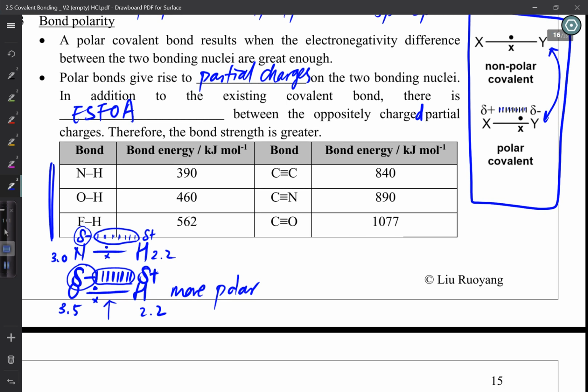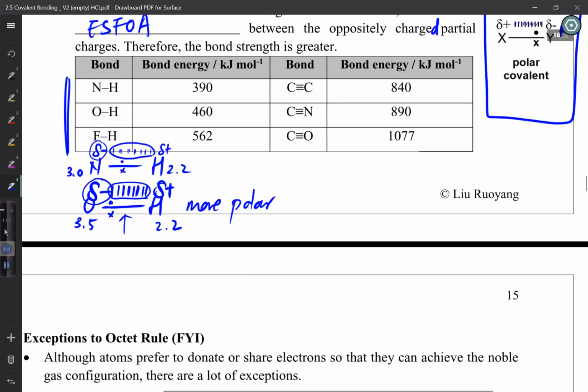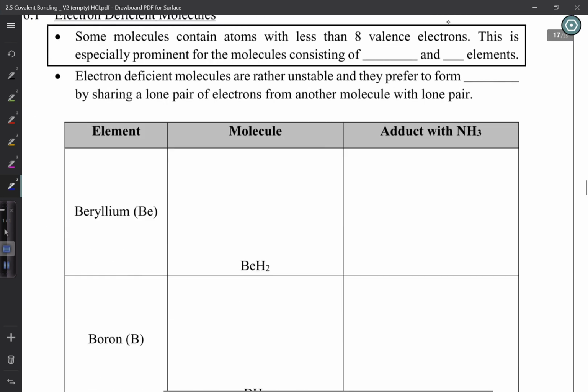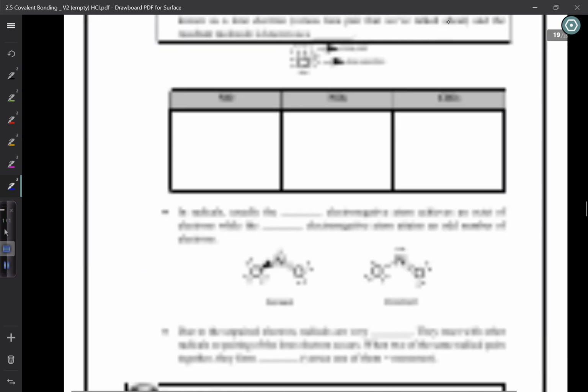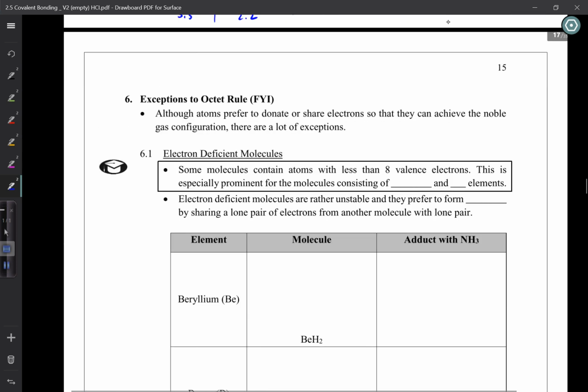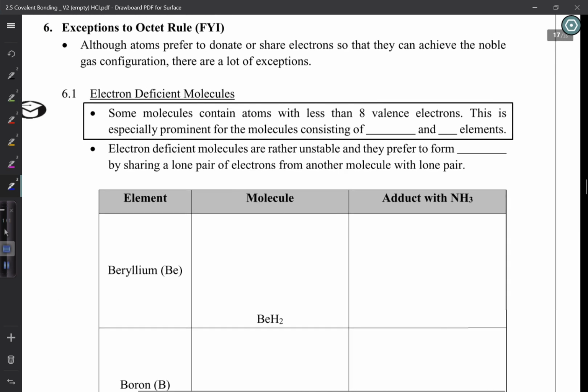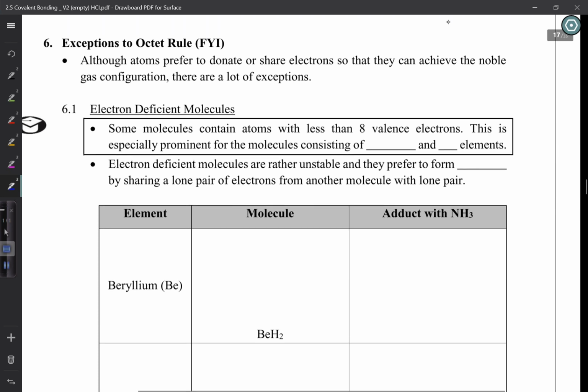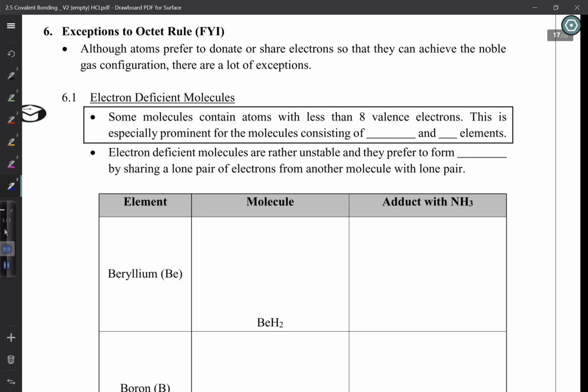Alright, if you have not learned about this in school, then I guess it's okay. So next part, I will just briefly touch on some exceptions to the octet rule. Have you learned some of these exceptions? Yes. So it's quite hard to teach chem bonding because some schools teach this, some schools don't. Some schools say that it's for enrichment, some schools say it's compulsory. But nevertheless, I'll be talking about this part briefly and not so much.